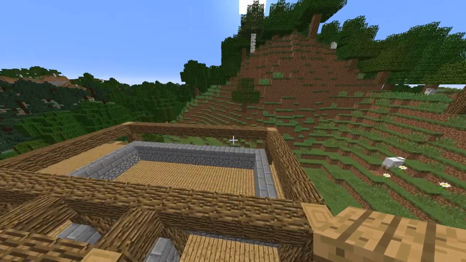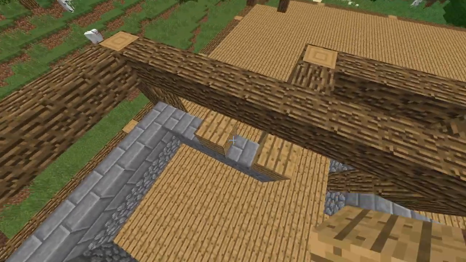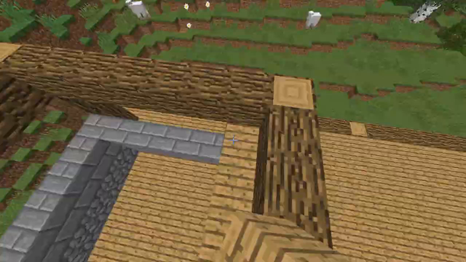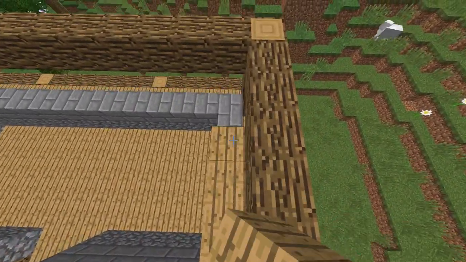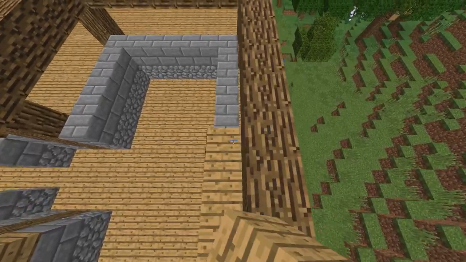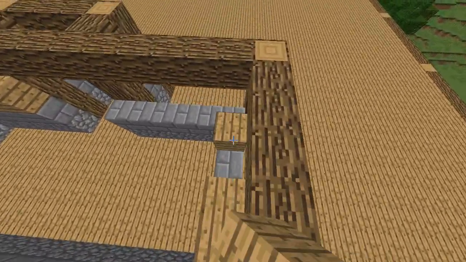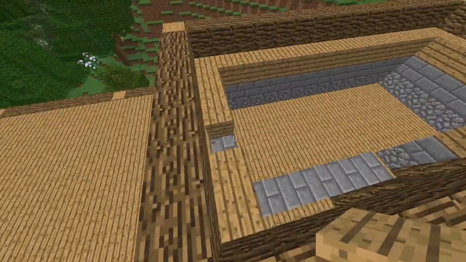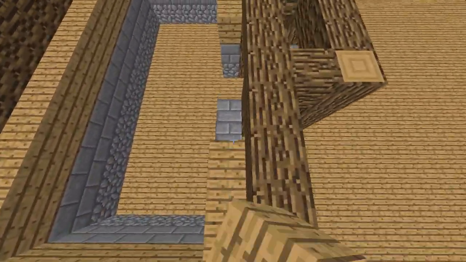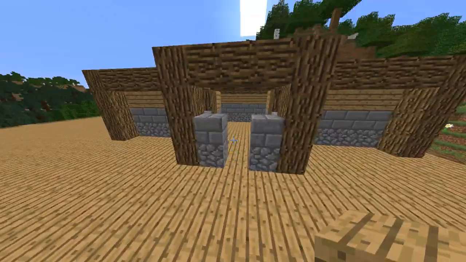So I'm going to bring in some oak wood planks, and I'm going to fill across this entire row with oak wood planks. Now, bear in mind, again, we're going to bring a lot more texture into this build. This is just to get a bit of a structure. So let's go all the way around here with the oak wood planks, and once we've done that, we're going to start to knock some holes in it, because the holes are where the windows, etc., are going to go, because we don't want to just have a box.